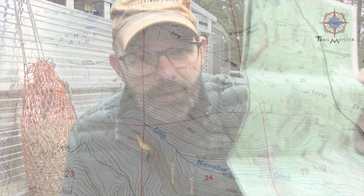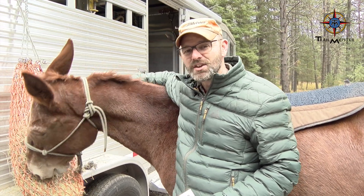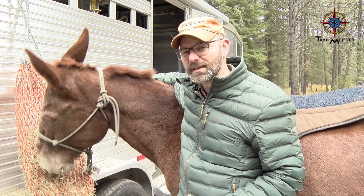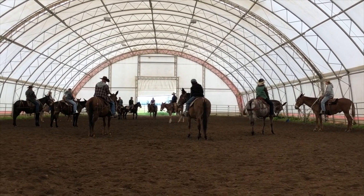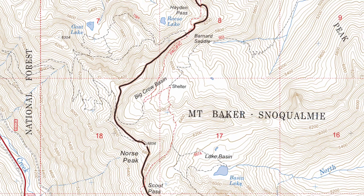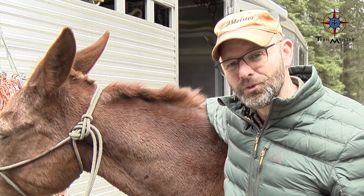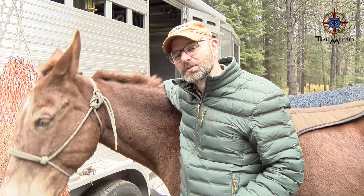Topographic maps have a special tool on them to help you visualize terrain features — it's these little brown lines, and in this video I'm going to show you how to read them. Today we're going to talk about using maps to plan a ride. Navigation is one of the most important outdoor skill sets, and I think it's also one that we as horse folks tend to overlook. We worry about how to be your mule's best friend, what to take along with us, but navigation gets forgotten. But if you truly want to make sure you get home in time for dinner, stick around — we're going to have a great conversation.